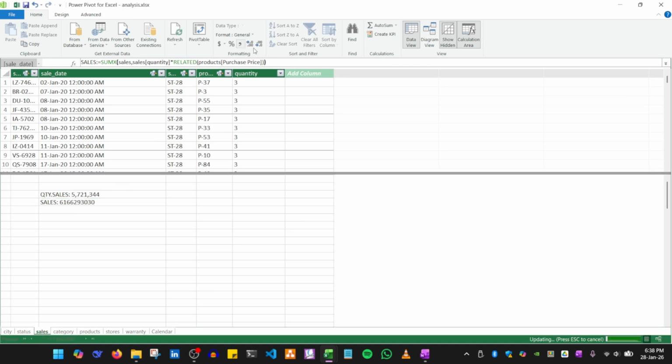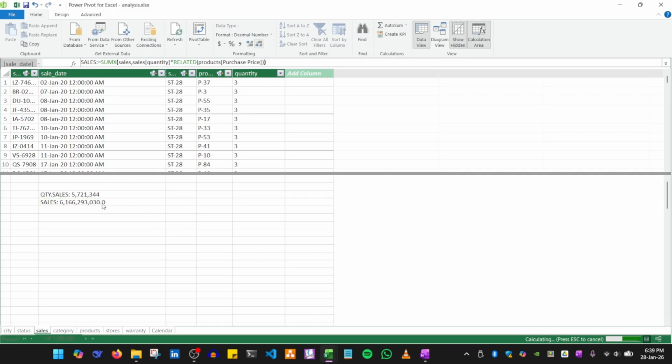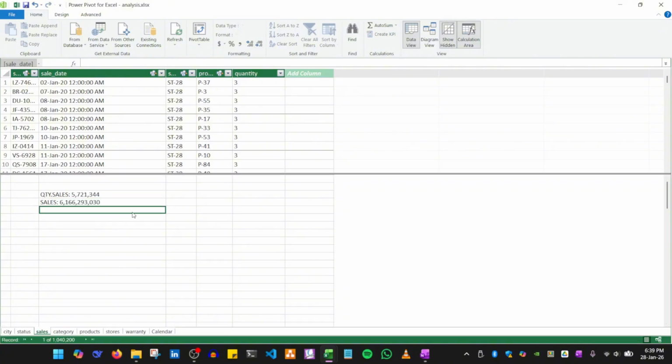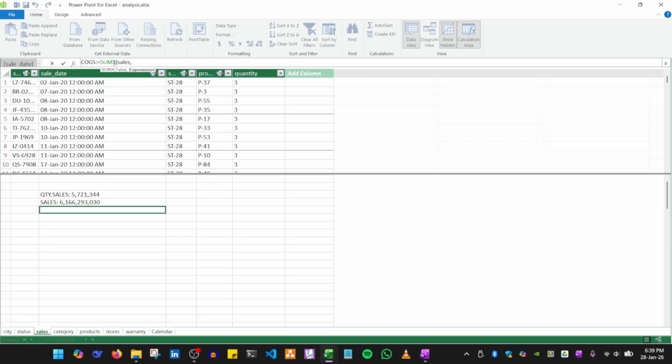Let me change the format here. Okay, next, I want to calculate the cost of goods sold for each product, and the formula is similar to sales, but we are going to calculate the purchase price.